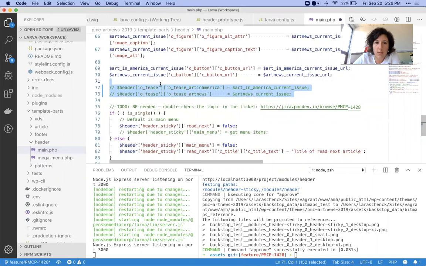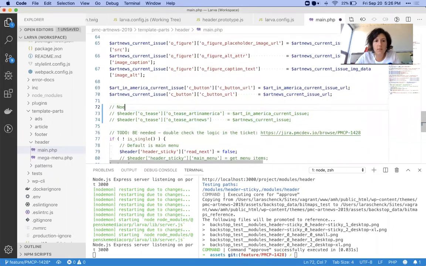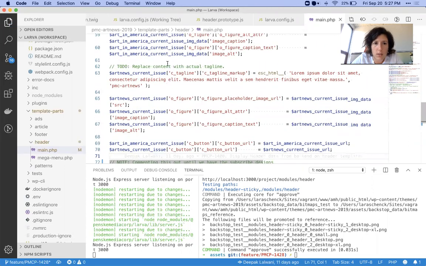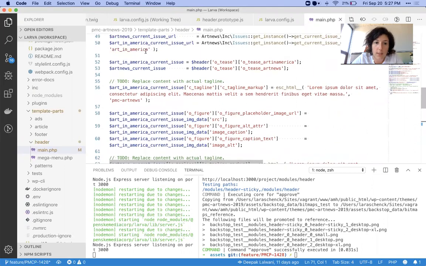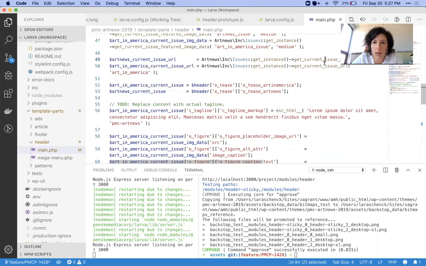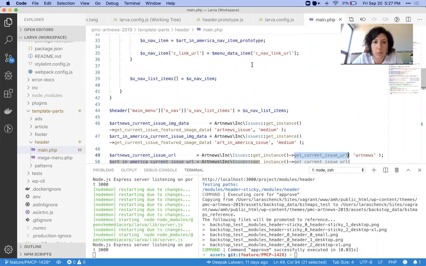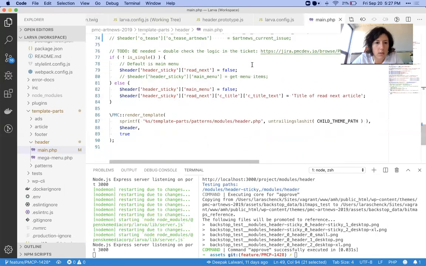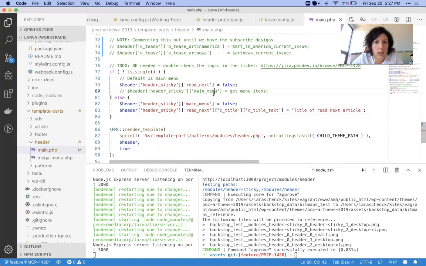I'm just going to comment that out until I have this subscribe design. Cool. All this other stuff is all getting that because there's a lot of data in here. That's fine. I'm trying to think if there was, so header sticky.